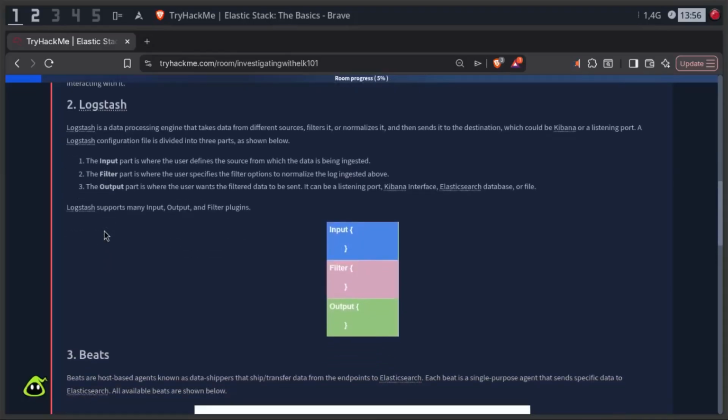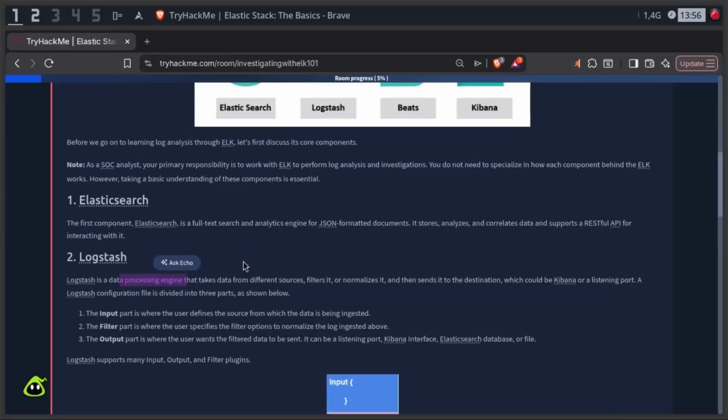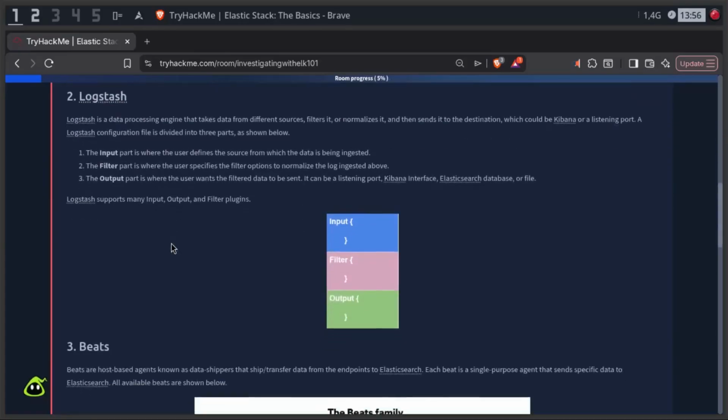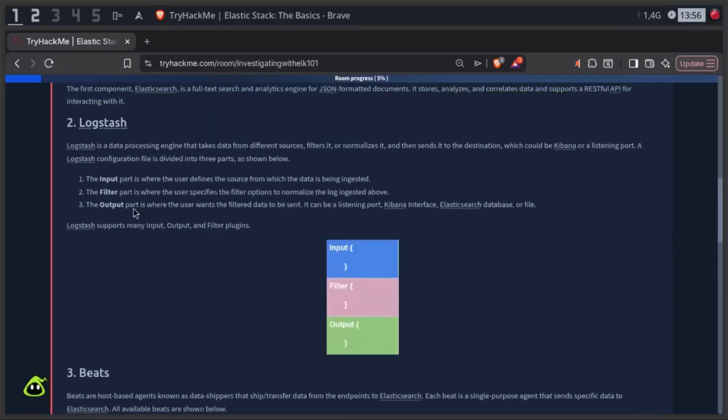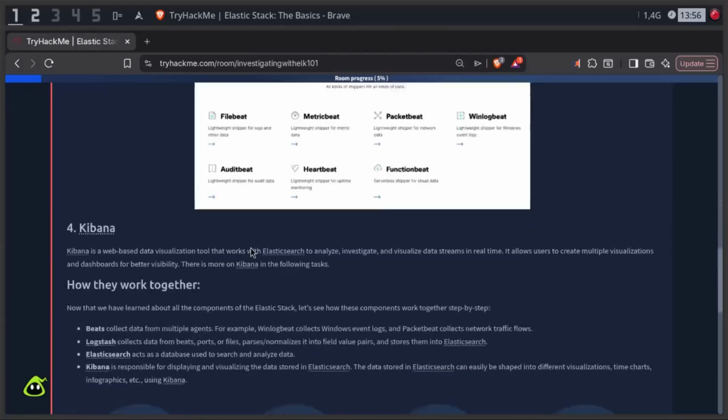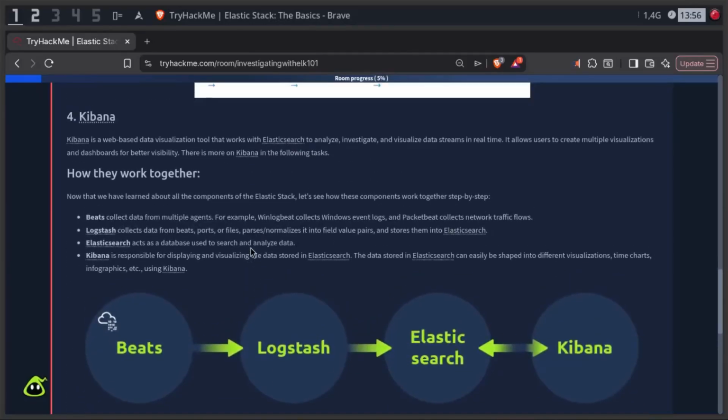Because that's like the database, technically. Or it's just a data processing engine. So maybe it's not the database. An analytics engine. Maybe it stores it in Elasticsearch. Maybe it does, I don't know. I was thinking Logstash, because it sounds like how a database would function.